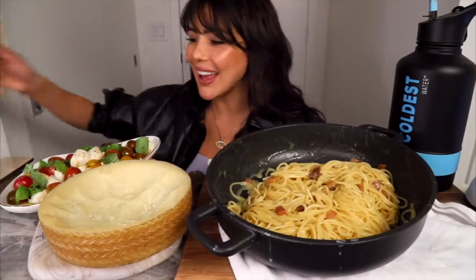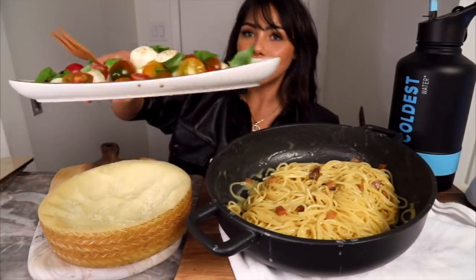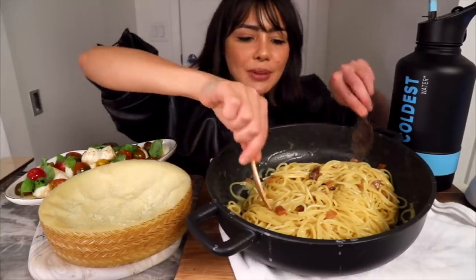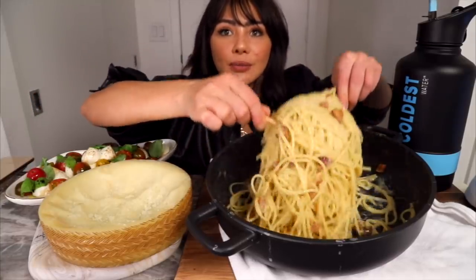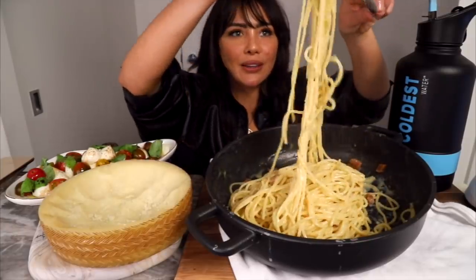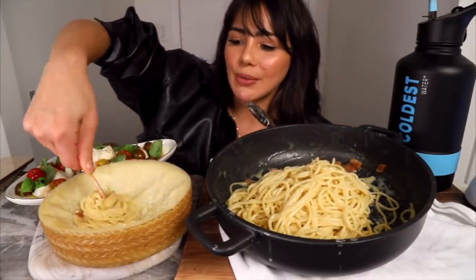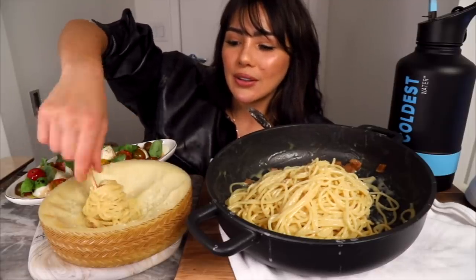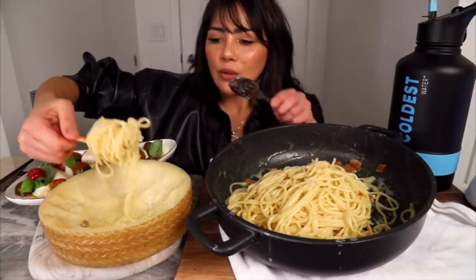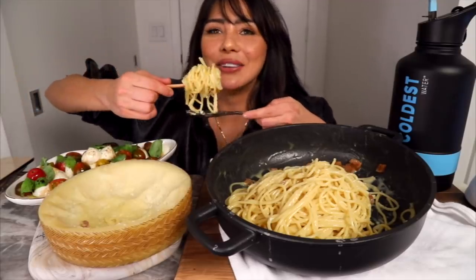Let's eat. Yay, dig in. We have our pecorino cheese over here. We have our beautiful salad over here, which I put a little bit too much on that plate, but it's fine. This another mix. Ooh, and we're gonna go straight into here to make it extra creamier. I don't know if that did much, but you know, it's the thought that counts. Cheers.